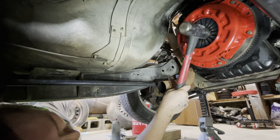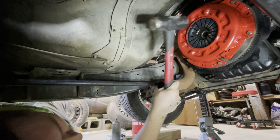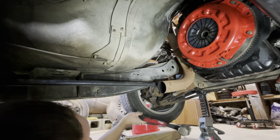Feed it for good measure. Yeah, that fits in there perfectly. Destroys, please don't.